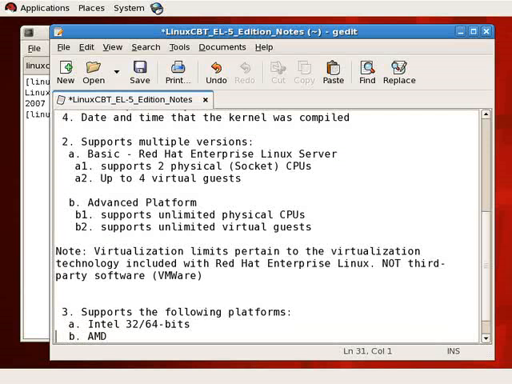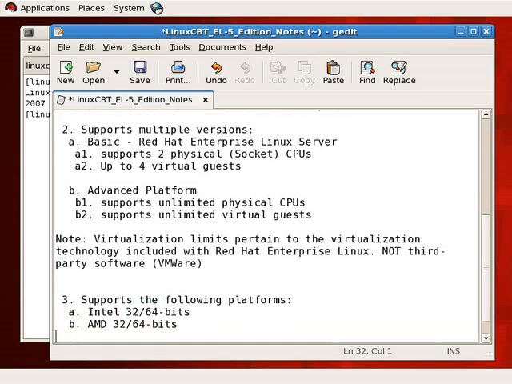Ditto for AMD, although you'll find that most of the AMD equipment that's out there nowadays is 64-bit based, and if that's the case, then you can install Red Hat Enterprise Linux on AMD 64 and make use of 64-bit technology. In addition, IBM, and in particular the Power and Z series, are commonly found, but it also supports S390.